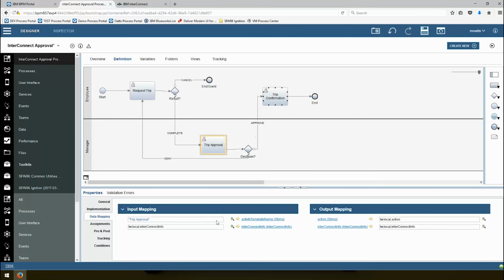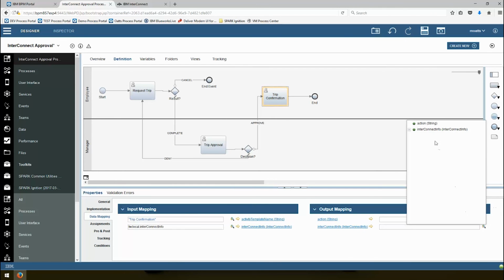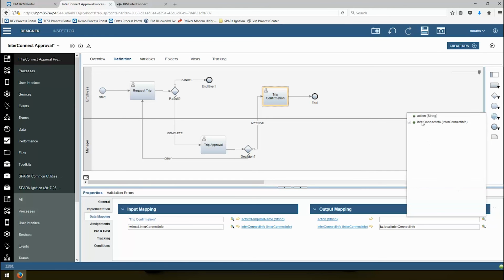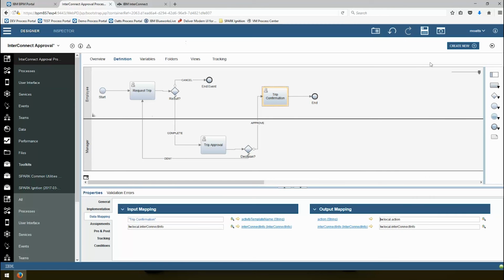And we'll finish off our process here with trip confirmation. At this point, once I get done with these mappings, and well, it's been 31 minutes, but I have done some explaining, so I bet you could do all this without describing every little step going on in under 30 minutes. So we've created this simple process combining Spark UI, Spark Ignition, and IBM BPM in under 30 minutes here. So we have all of this information.